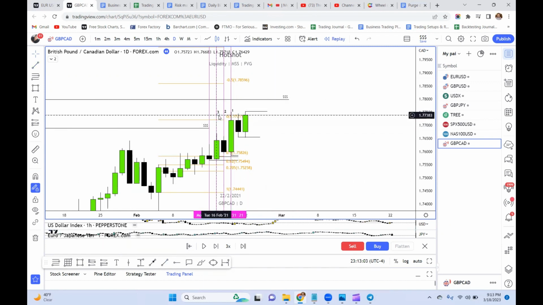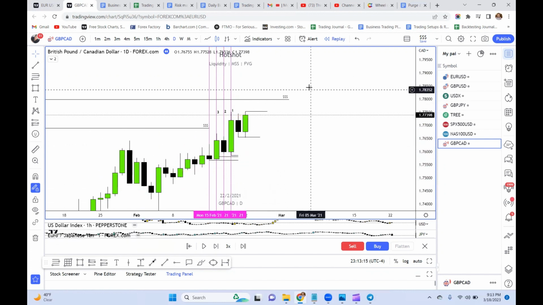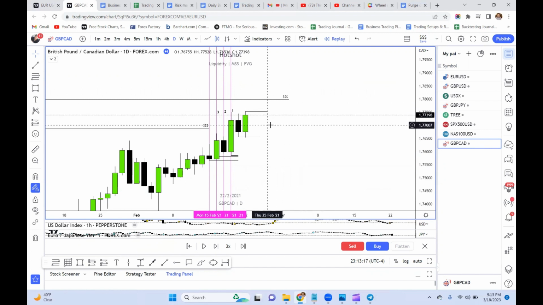Okay, and of course the ICT purge and revert, it didn't close under that candle yet at all. So we're not looking for any shorts at any point in time right now. We could even delete this for now, because it's just kind of messy. Like I said, we're expecting an open, a wick expansion, take out this daily's high, and potentially take out this liquidity up here. So this next day, we're looking for longs, no shorts.